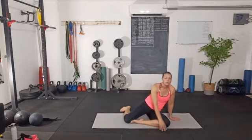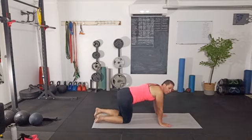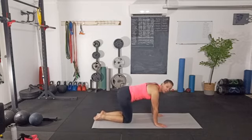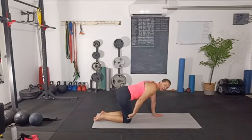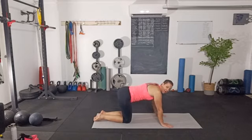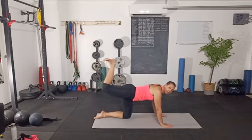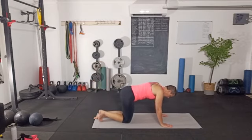We're going to come up onto all fours now. And we're going to do some donkey kicks. When we do our donkey kicks, it's working the glute. What we want is to keep this angle in the leg at 90 degrees, but we're going to flex our toe. And we're going to push up, heel to ceiling. See how that angle stays the same through the leg? That's what we want.